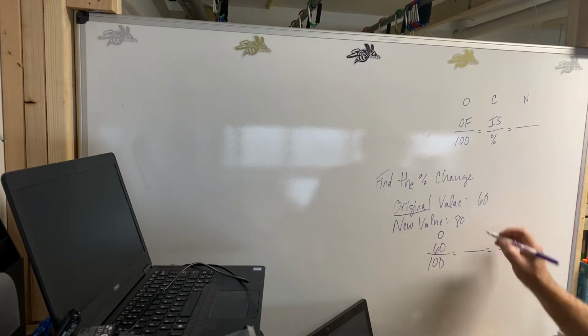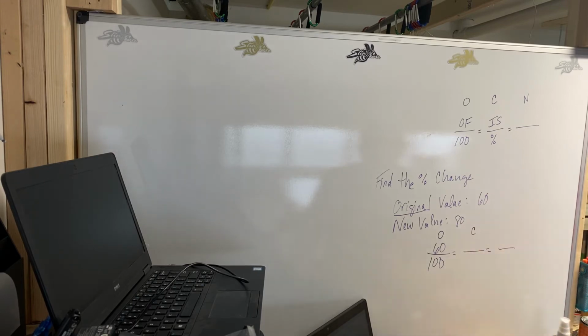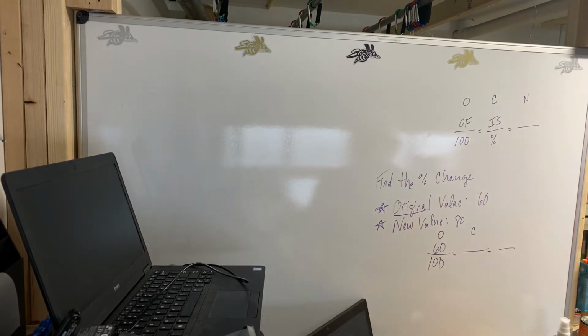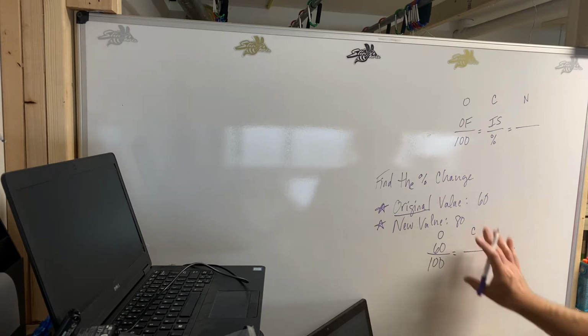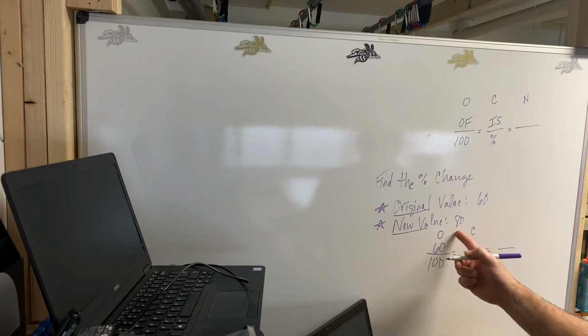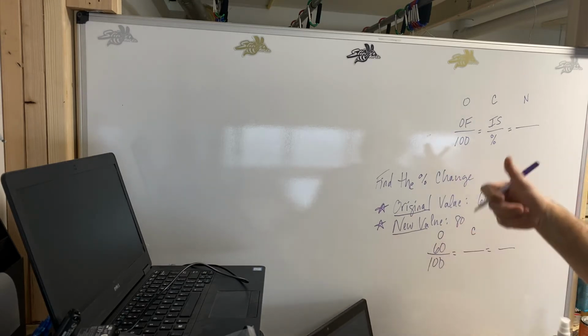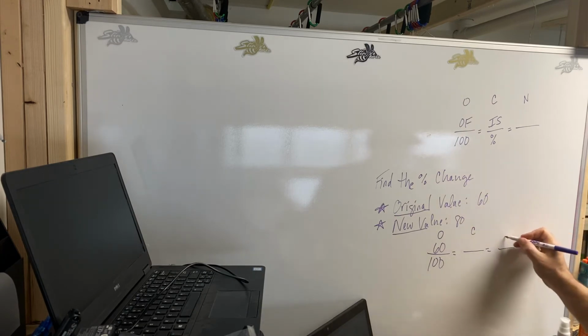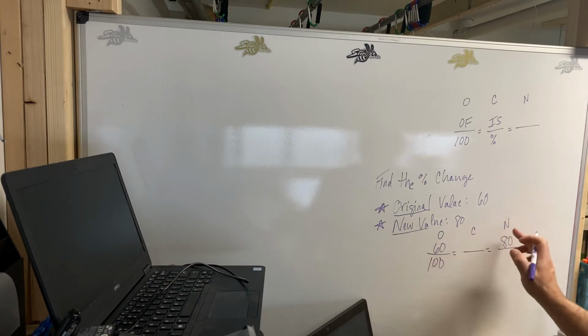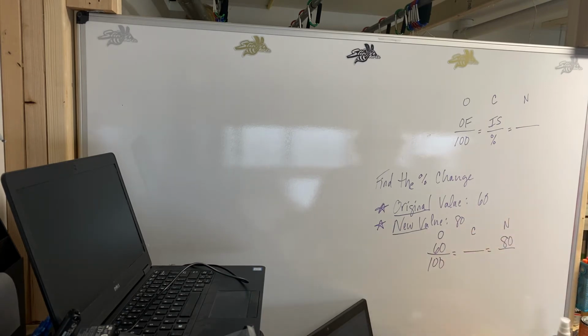Now, this next fraction column would be for change. Do you see anything about change here or here? No. So this column right now we're not going to be filling anything in because we don't know anything about that. Now, this next one says new value. New value, we know, is 80. It's not a percent, so it must stay on the top because values go on top. So 80 goes right here under our new column. OCN.